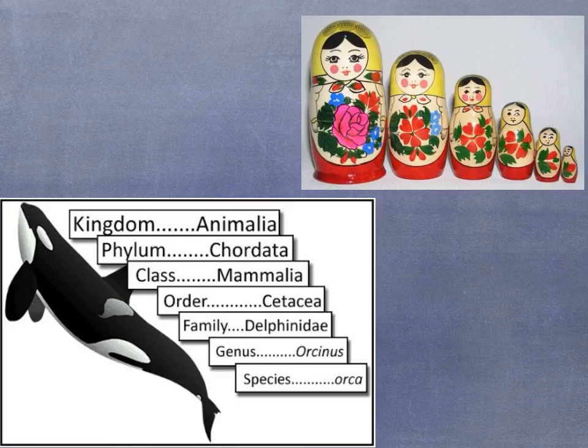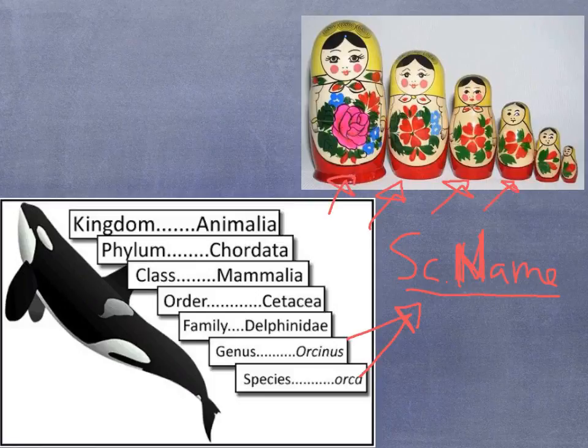Now, this is important because, remember, scientific names are the only way in which we can identify organisms worldwide in the scientific community. Remember, the two last categories, genus and species, will form the scientific name of the organisms. Okay, scientific name. Now, I decided to put this picture so you can remember that each taxonomical category will contain smaller categories inside. This is just like an accumulative exam, for example.